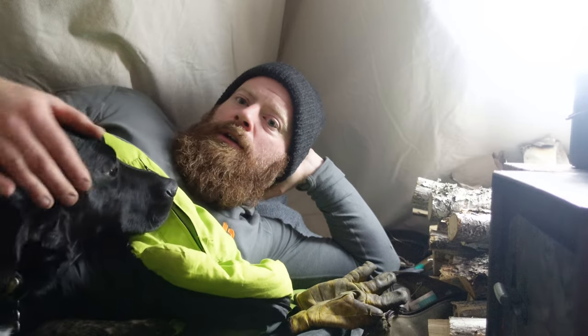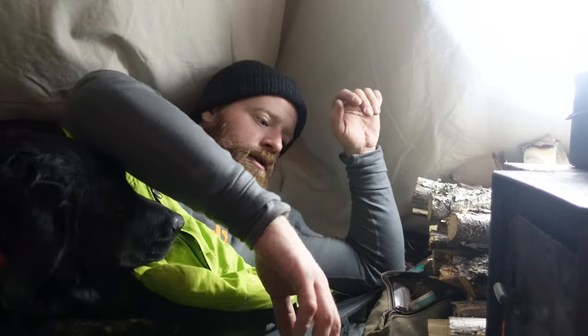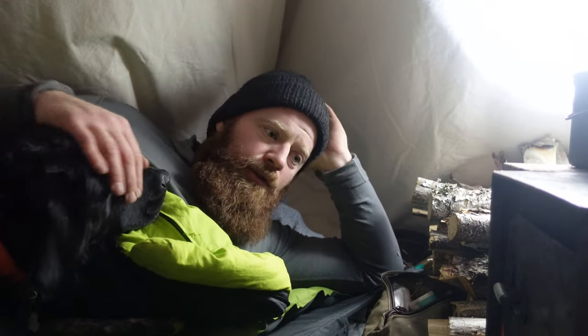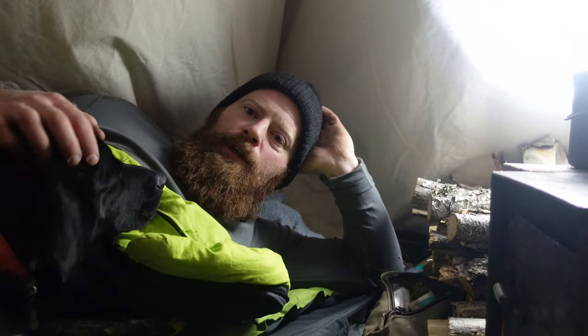Alright guys, so we're all settled in for the evening here. After supper, I went out and cut a couple more dry sticks, and we should have plenty of wood for tonight now. I just had a little walk around the pond there with the dogs. Now we're just going to enjoy the evening, enjoy the heat from the wood stove, relax a little bit, and hopefully get a good night's sleep.